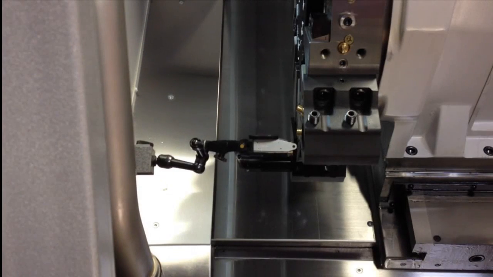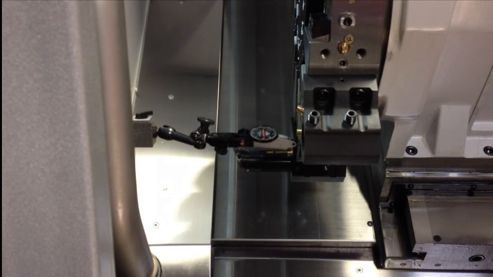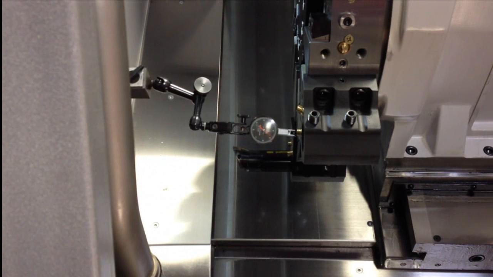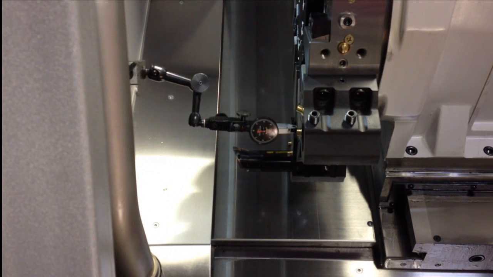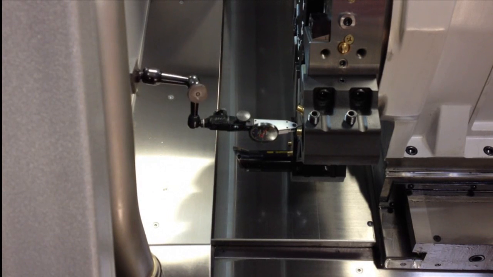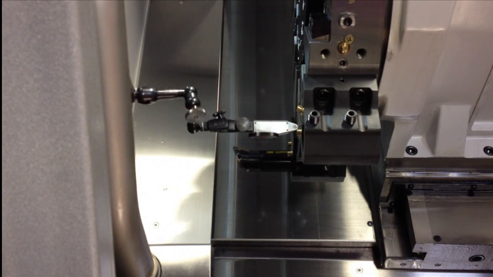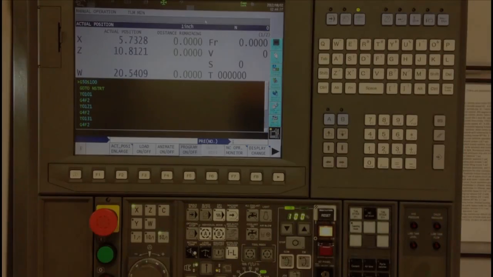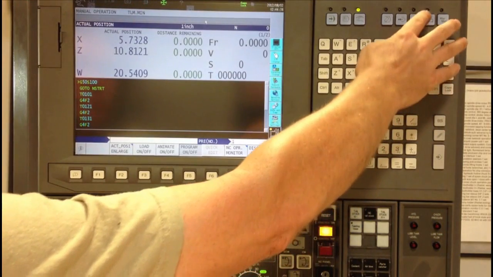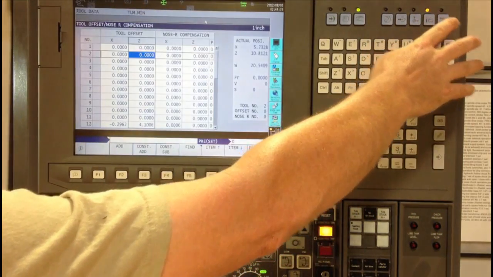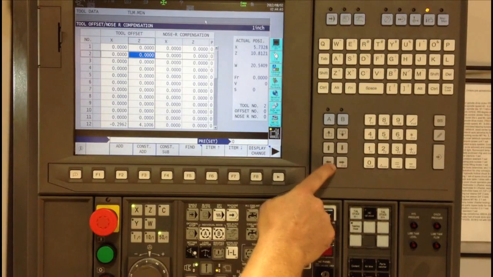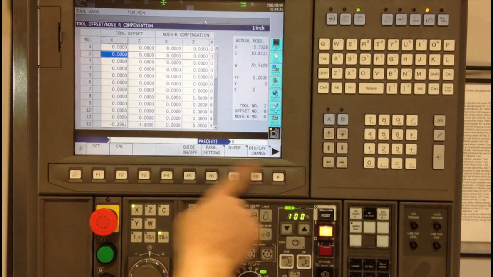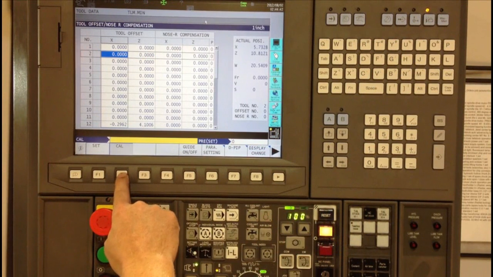This next video shows how an ID station for an on-center tool is trammed into position by mounting a dial indicator and magnetic base on the face of the chuck and then slowly rotated by hand. The cross slide is moved in the X direction until there's no deviation observed on the indicator. With the slide in this position, the tool offset page is displayed. The cursor is placed on the X-axis field for the active ID station. The CAL soft key is pressed, a value of 0 entered, and then the right key is pressed, calculating the correct offset amount.